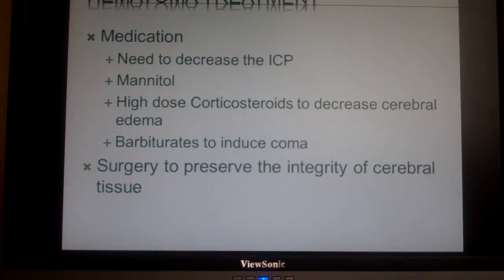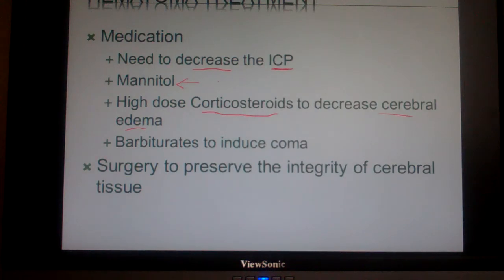Hematoma treatment, how do you treat it? Well, decrease the intracranial pressure, whether that's corticosteroids to decrease the pressure, and by the way, it gets rid of edema, or mannitol, which is a very, very, very effective and strong antidiuretic that'll decrease that pressure in there very fast. And then sometimes you might have to go with barbiturates to induce a coma and put them in a coma to keep that brain activity down until that swelling comes down.